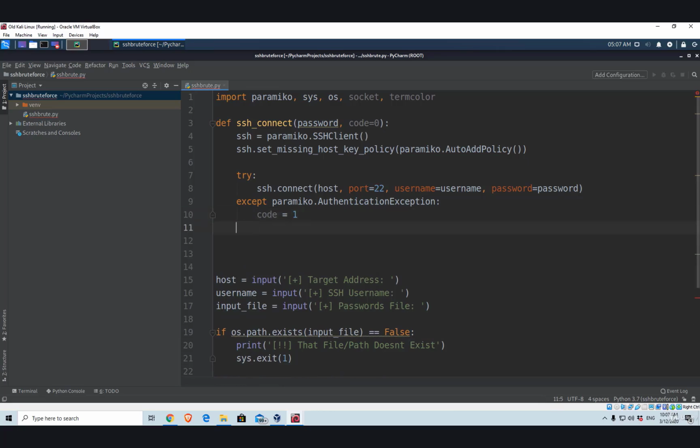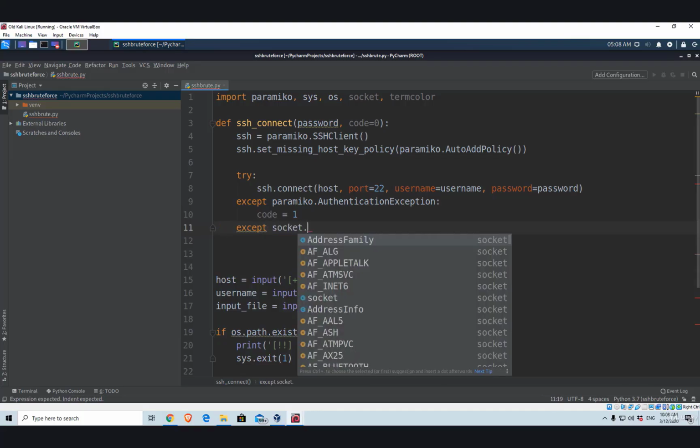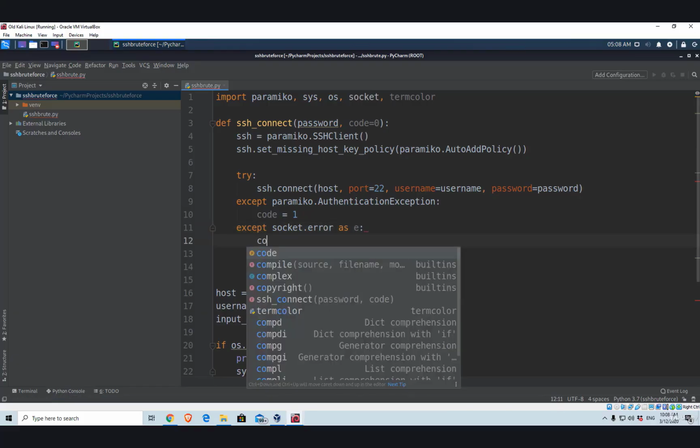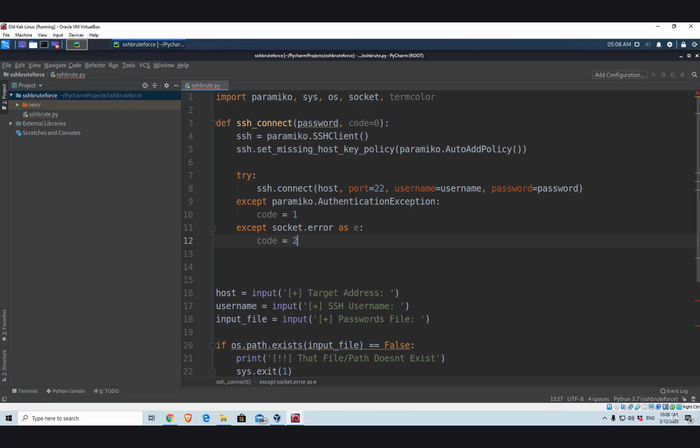And in the last case, which is another except statement, we're going to set except socket.error as e. We're going to set the code to be equal to 2.